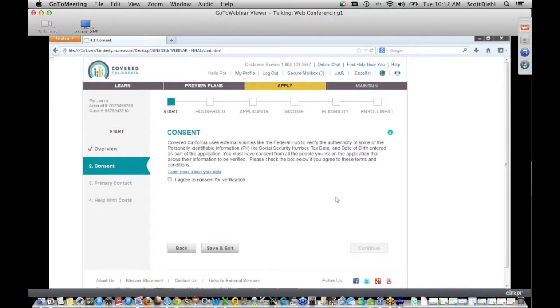And she's taken to a consent page, and I want to point out some additional elements that are now on this page that help her understand where she is in the process and what else to expect. So you'll notice across the top there is a progress bar, and that tells about each of the sections that she'll be going through. It's highlighted on the Start feature, which is where she is now, and then on the left, underneath the Start label, you can see there are a number of steps within the Start sequence that she'll be going through. So in this case, she's on the consent page.